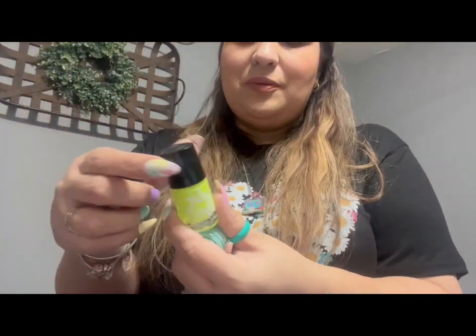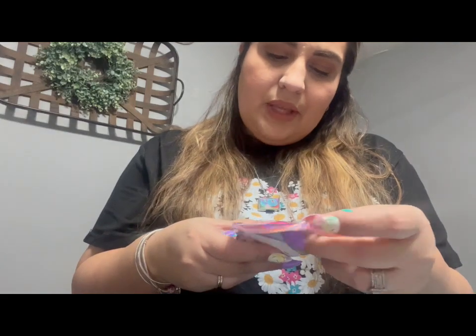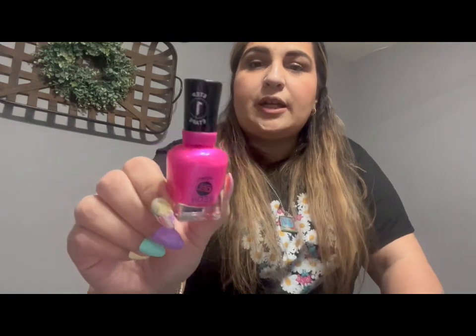I have a couple of nail polishes to show you guys. This is Color Vibe — I showed you the orange, and there's also a neon green-yellow, a beautiful teal, and hot pink. These would be great for my toes, alternating the colors together, which would be nice and fun for the summer. Then I found a Sally Hansen Miracle Gel in neon pink — it says step one, so there's probably a step two top coat to use with it, but the color is really pretty — like a sparkly iridescent pink.